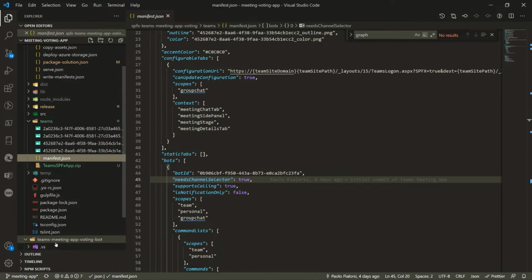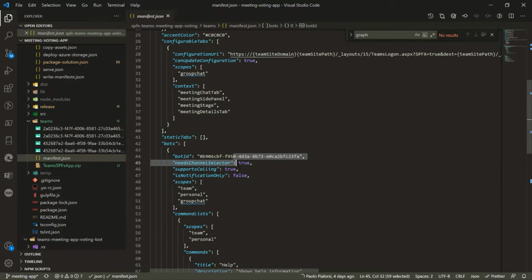Of course, we still need to configure the bot to be running as a manual thing in the backend, but the UX layer and the configuration to be able to call the bot can be included inside of the solution package, so it can be really easily installed and made available in the tenant.